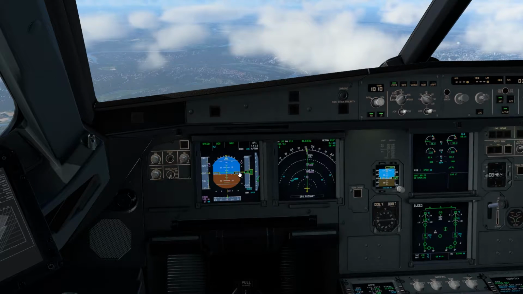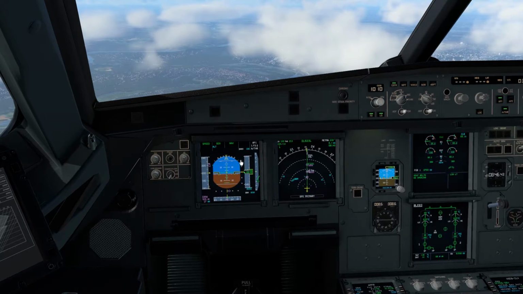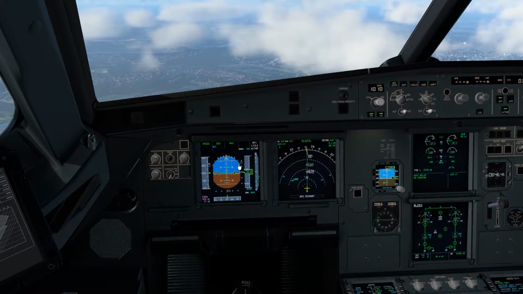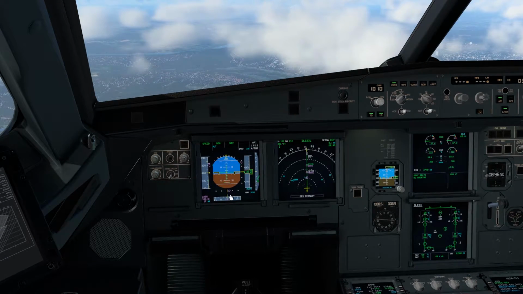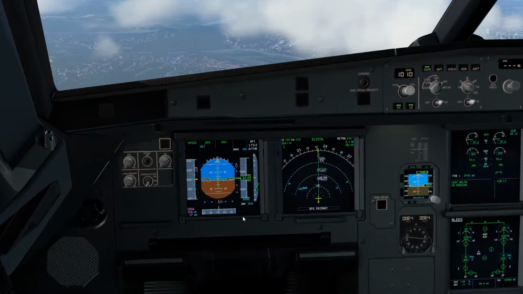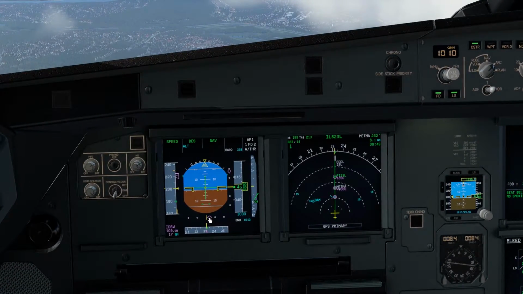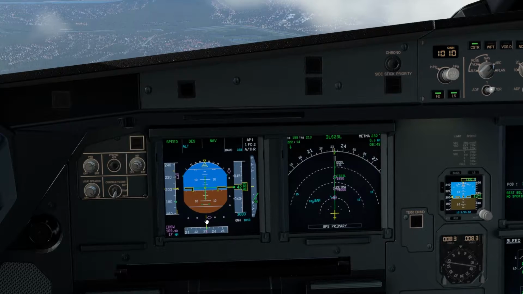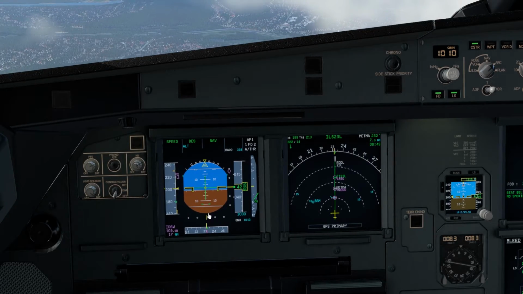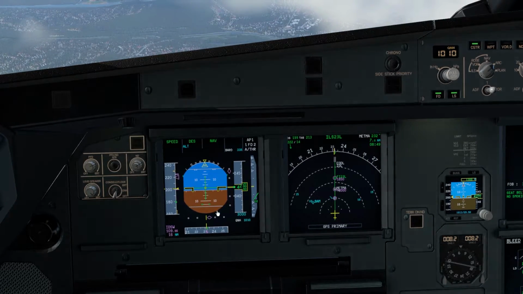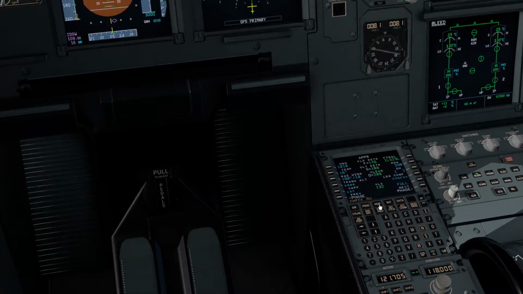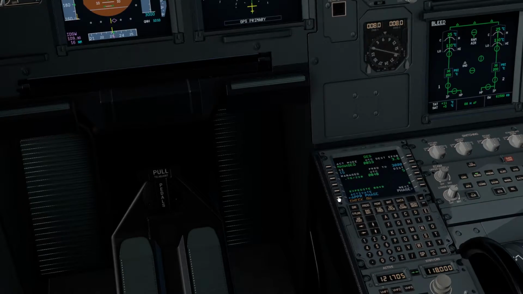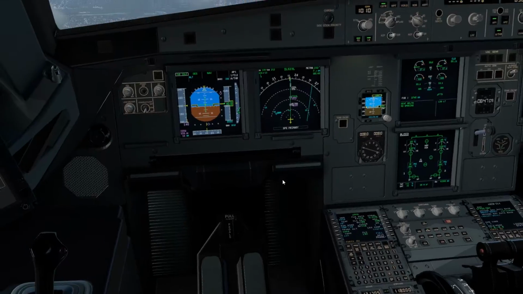As you can see, the diamonds for the localizer are here. This actually tells you whether you're following the glide slope or not, and this is for the alignment with the runway. Are you aligned just in the middle or the center of the runway? So this is a good indication for the ILS. And let's now reduce the speed, activate the approach phase. Let's go to performance and activate the approach phase.